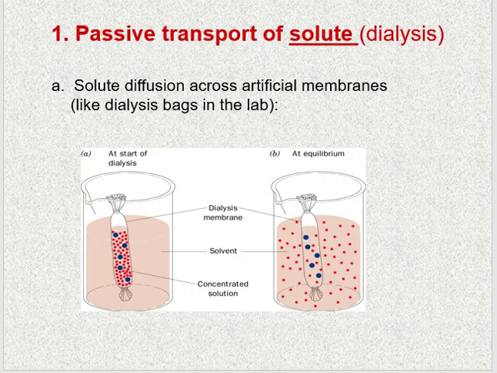Now this example shows dialysis tubing with a mixture inside of the dialysis membrane. Over time, the smaller particles are going to diffuse outside of that membrane until there is an equal concentration within the membrane and outside of the membrane. The larger particles are not permeable to this membrane, meaning that they cannot travel outside of that membrane, so all of those will remain inside that dialysis tubing.